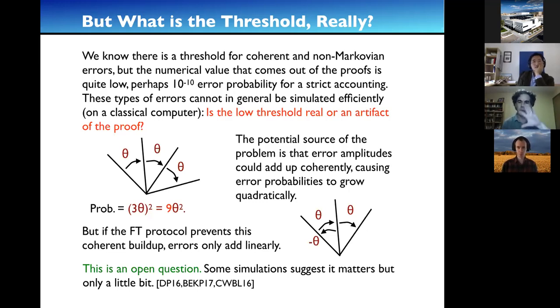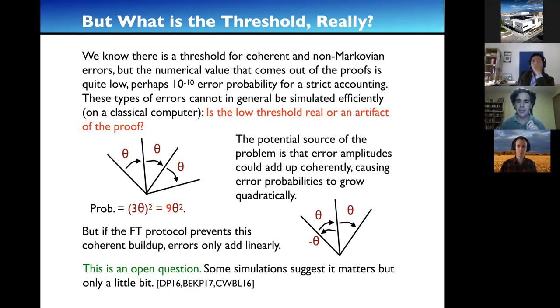The problem is that when you do this multiple times, those angles build up. And so, for instance, if you do it 3 times, the angle is now 3 theta, if it's always in the same direction. And Born's rule says that the probability of an error is the square of the amplitude. And so we had an angle of 3 theta, which means an amplitude of about 3 theta of the wrong state. And that means that the probability of error is about 9 theta squared, which is 9 times the error you got from a single rotation of theta.